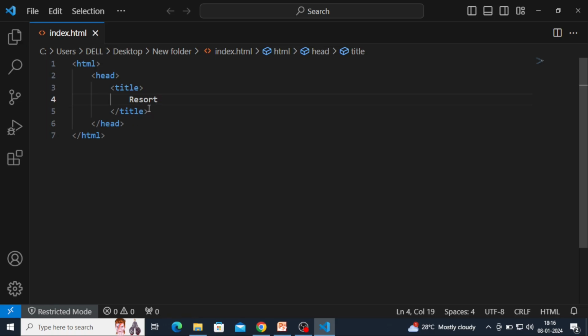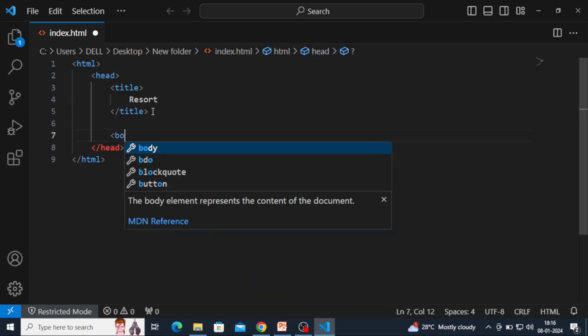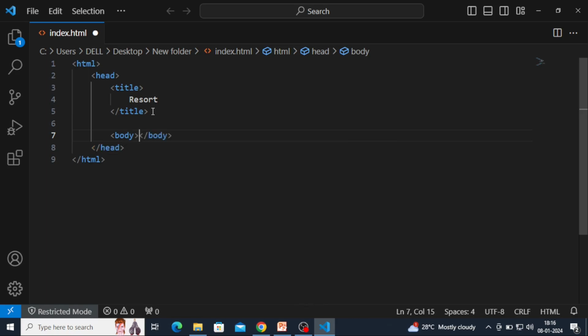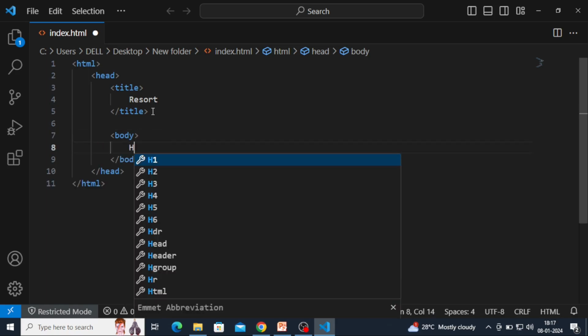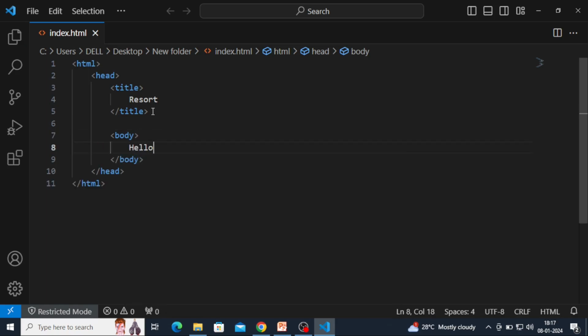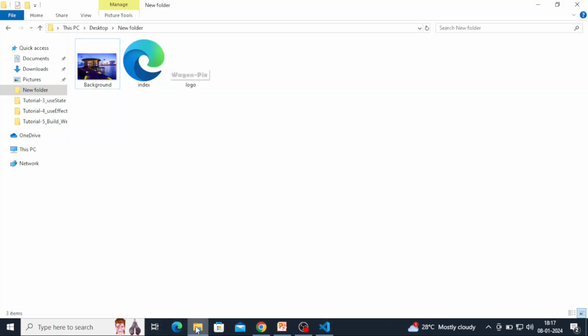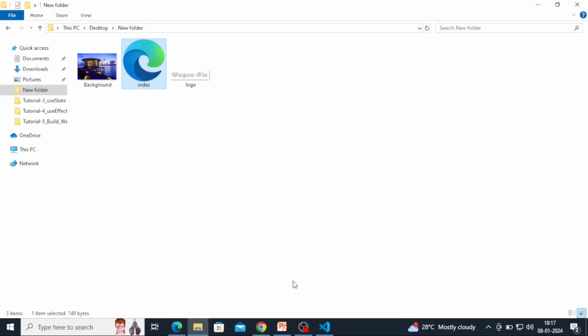And after this we will have a body. Let us check if this base file is good to go ahead with. So this is our index file. If I open this, yes, I have this title and this is the body. Okay, so now this is good.